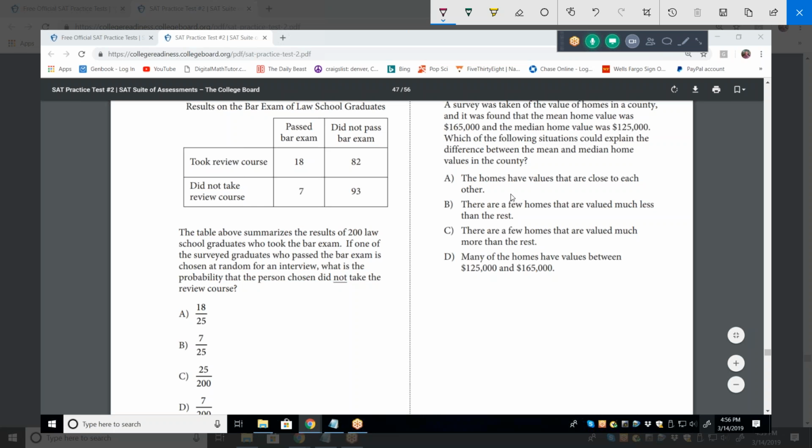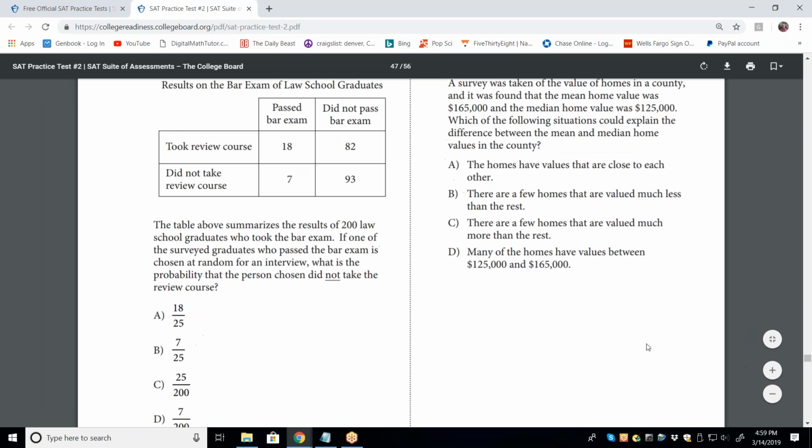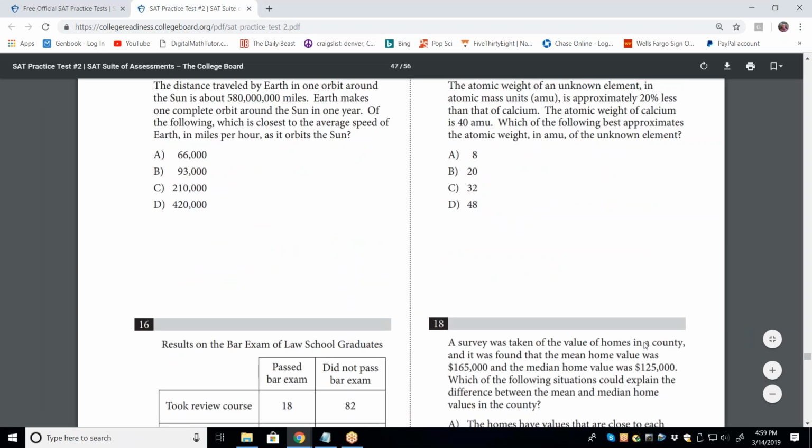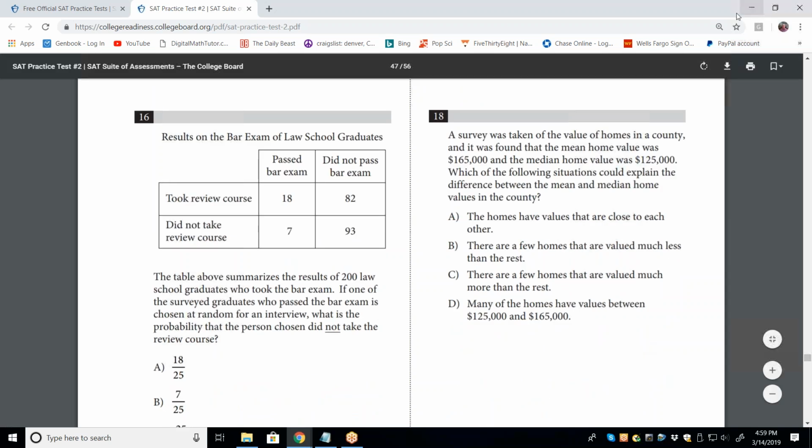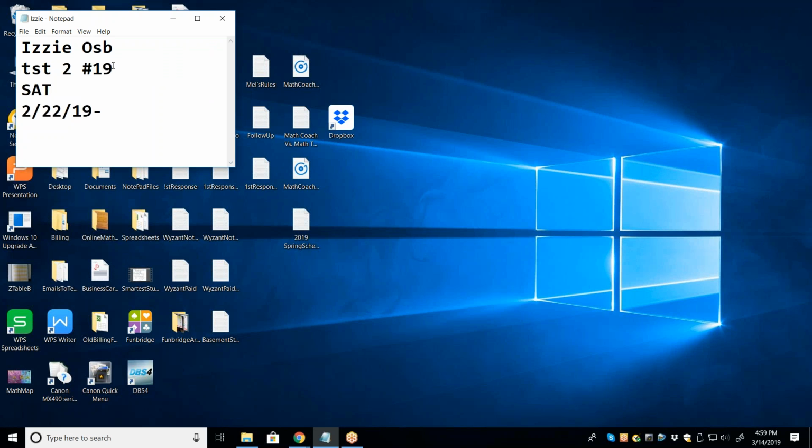Okay, let's see. We're in the hard part, so I don't know that starting another one is the best thing here. That might be a good place to stop. Yeah, we got a couple more hard ones. Let's stop on 16. Okay, sounds good. And let me make a note that we're on 16, but it's the calculator portion. So it's 16 calculator. There's a lot of different sections of this thing. And today is 3/14.